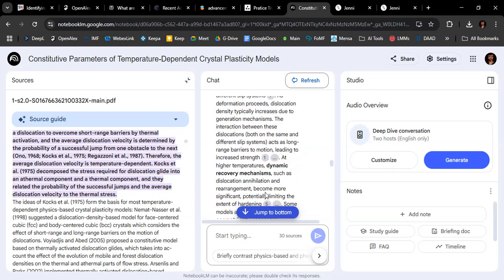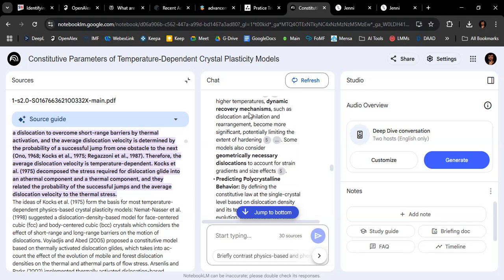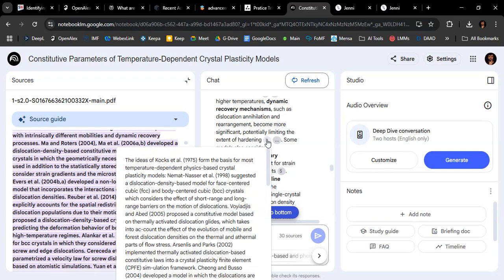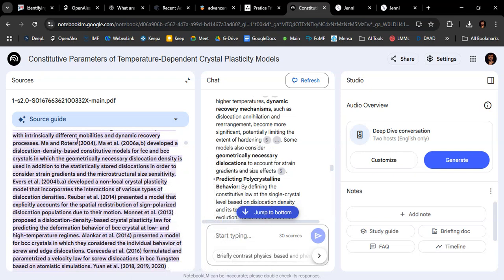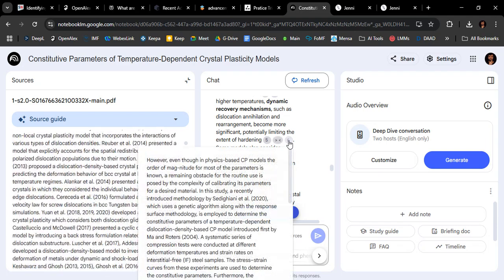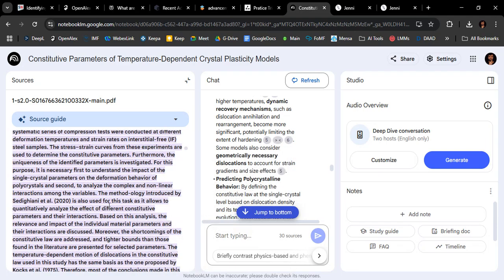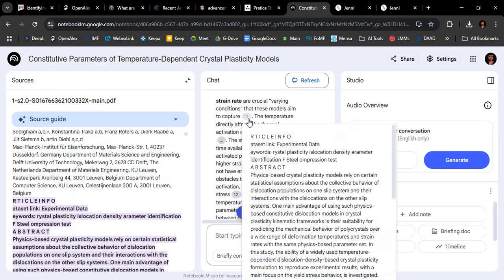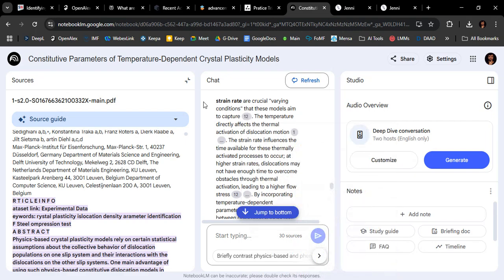For example, if I click on the statement about dynamic recovery mechanisms such as dislocation annihilation and rearrangement becoming more significant, and I click on 5, it will go to this source and highlight where it has taken this from. I can click on 6, and it will highlight where it has taken this from, right? So you can cross verify and check what it is doing, and why it picked up a certain topic.